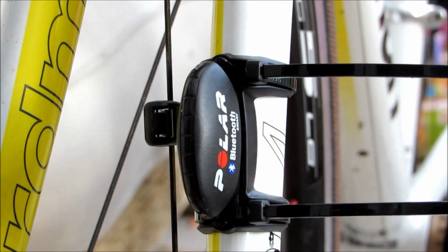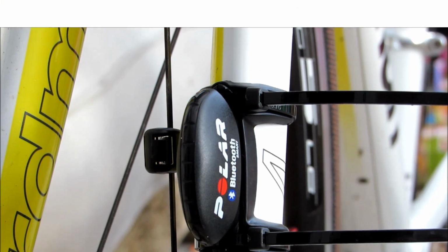So being happy with that, we can now finish up by tightening up the cable ties that little bit extra and then trimming off the ends to neaten the whole setup.